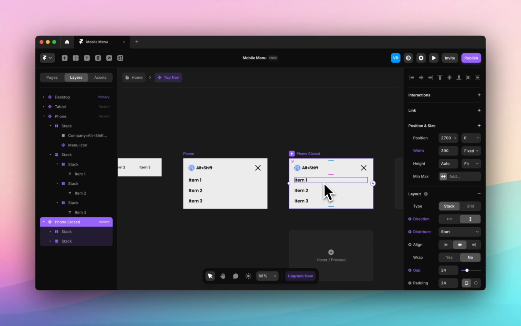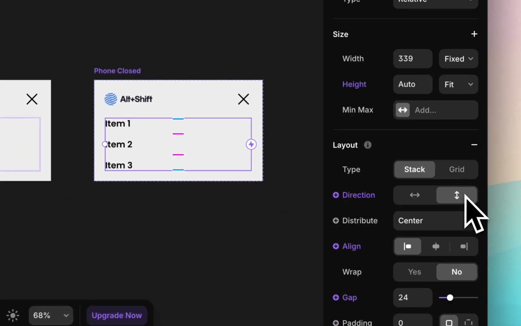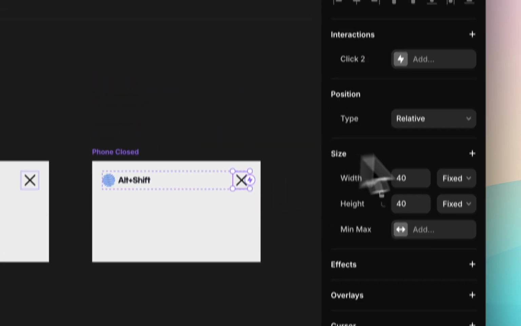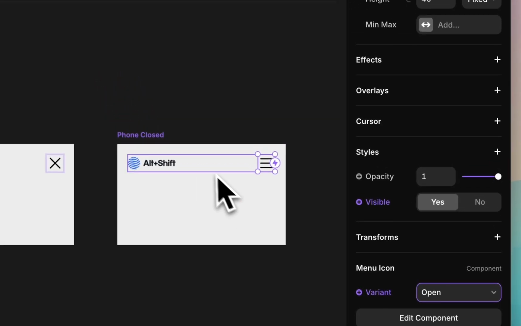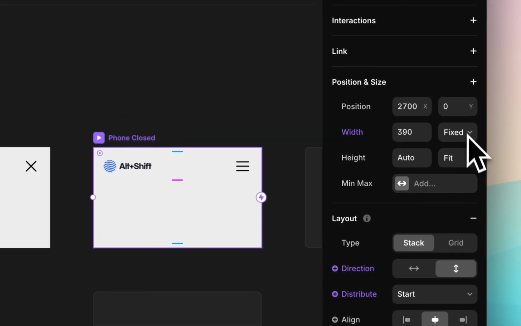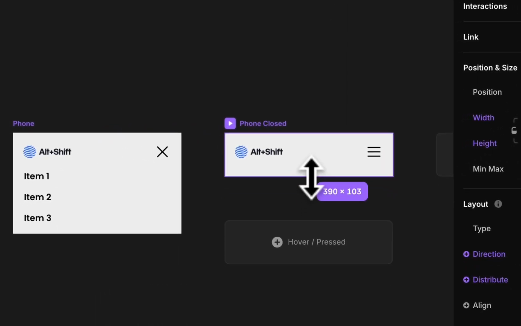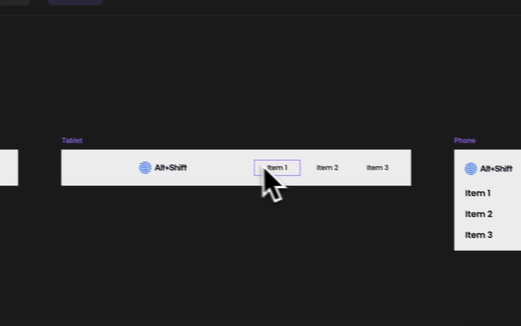So this is when we cannot see these menu items, so we're going to click on this stack. We are going to change the opacity to 0. We're going to change this menu icon variant to open, and we're going to change the height to fixed and match the height to the other menus.